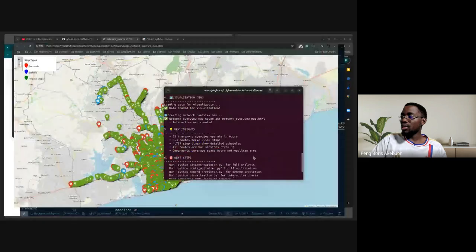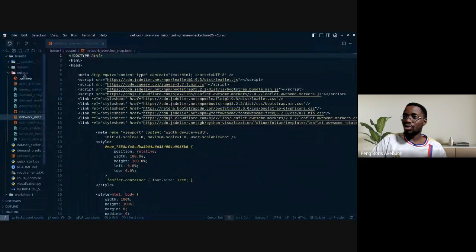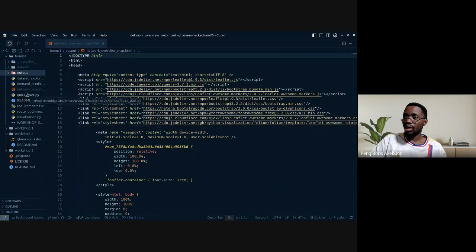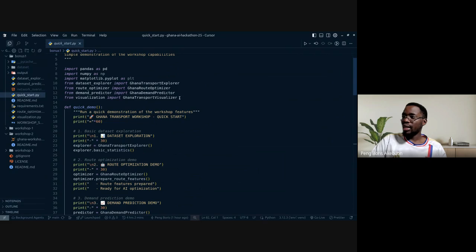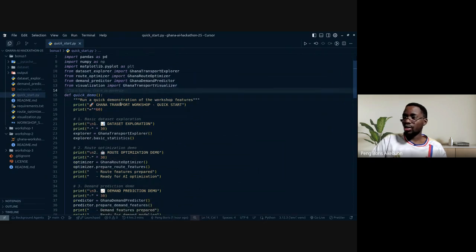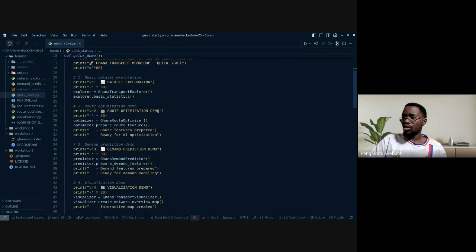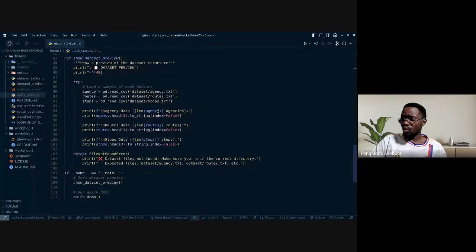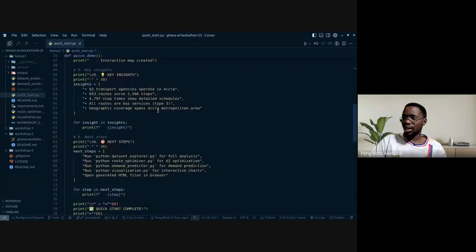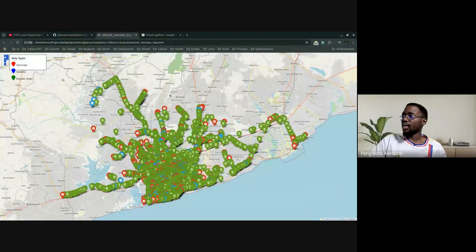So that's the main thing from the starter file. Let's just skim through the quick start to see if there's anything specific that we need to go through. Like I said, it imports all of the modules in the project and runs a quick basic statistics run to make sure everything works. I don't think there's anything specific that we need to go through. Yeah, I think that's basically it. So it just generates that map and we can visualize our data.